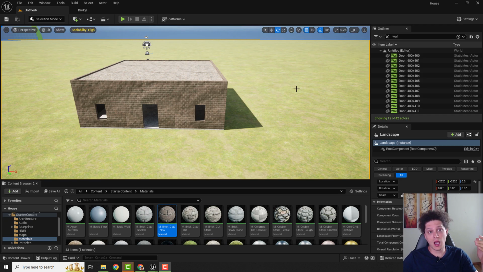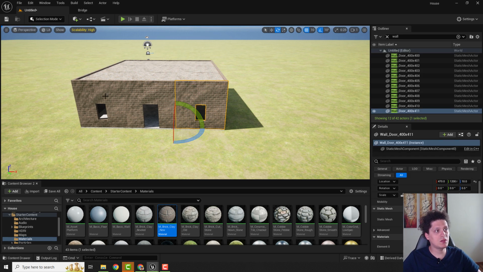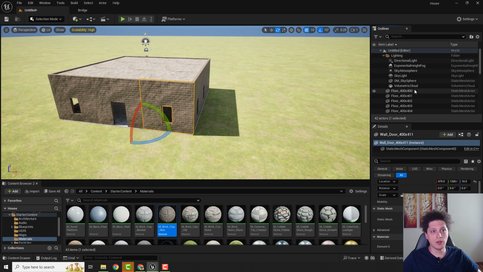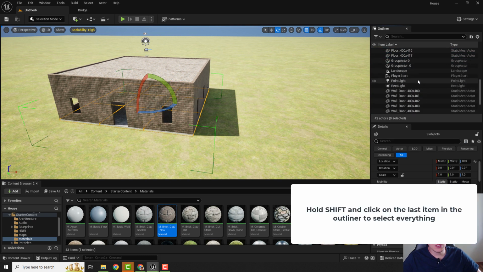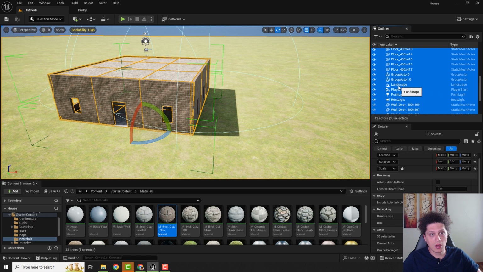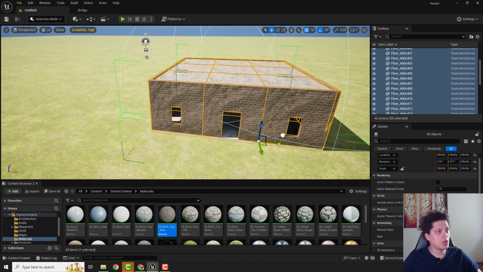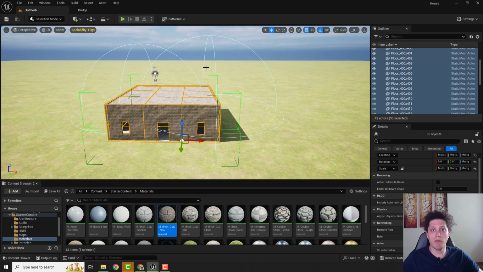But we now have a different problem. If you run into this problem, for example, you want to move this house to the right. We can't do this, we need to select everything and so on. So to do that, we'll go to the outliner, and from this, make sure that you don't select the lighting, just select the floor and everything to down except our landscape. Hold Ctrl to deselect, Ctrl to select. And now we can just easily move our house, or we can pack this house.